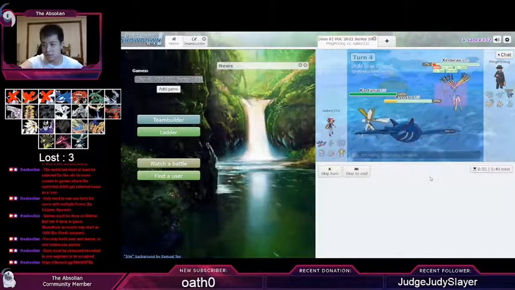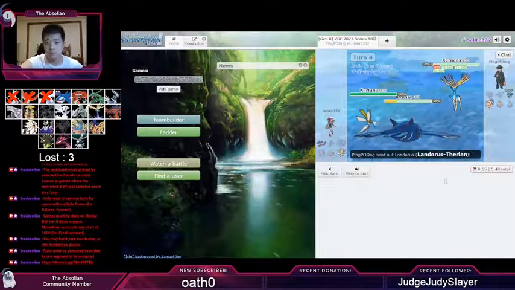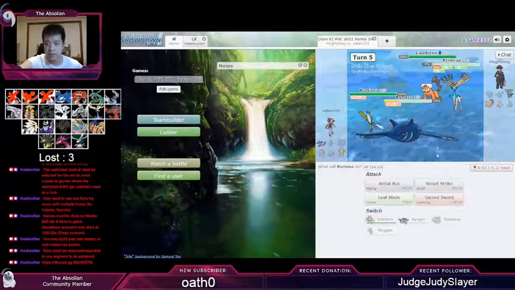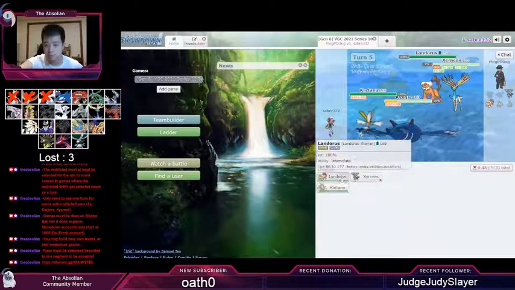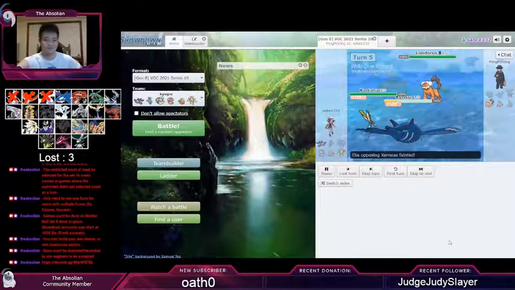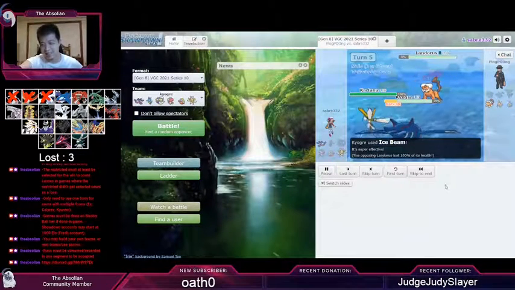He should actually swap his Ninetales. It doesn't matter. So Katana can 1v1 Landorus. So Smart Strike, and I'm going to Ice Beam. So yeah, GG. Good game. And I totally forgot that I can actually Ice Beam.